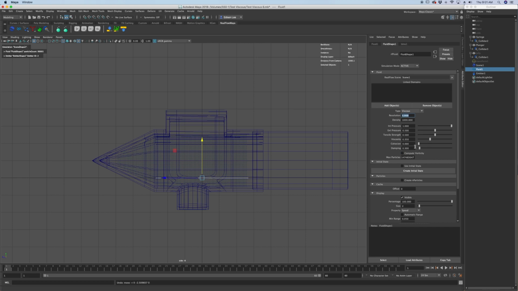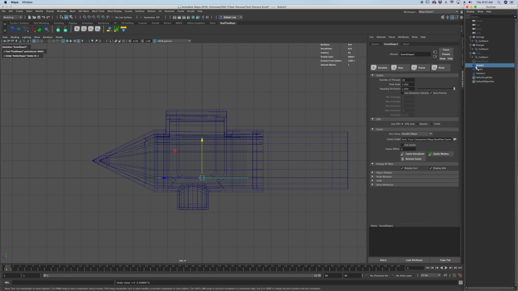There's one more thing we have to do here. If we go into scene 1, there is a substeps setting that I like to override. Basically, as the plunger is pushing and pressurizing these particles, most likely because of the thickness of the wall, some of the particles are going to skip past the walls, and they're just going to fly into eternity.